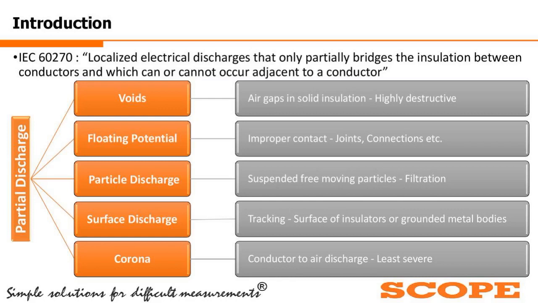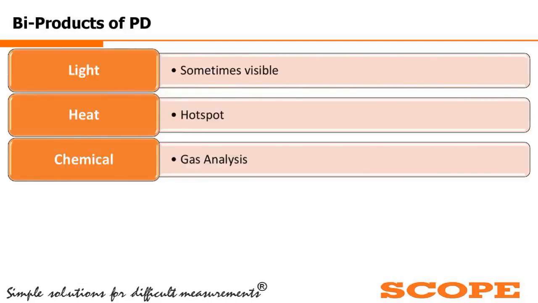Because if the corona level increases, then surface discharge will start. And surface discharge is a PD, and ultimately tracking will take place and it will go to a catastrophic failure. So corona should be considered a type of PD and should be monitored, and PD diagnosis tools can also detect corona. However, it is the least severe condition as long as it remains a simple corona. But if the severity increases, it will turn to tracking and surface discharge, and then the catastrophic failure cannot be averted.